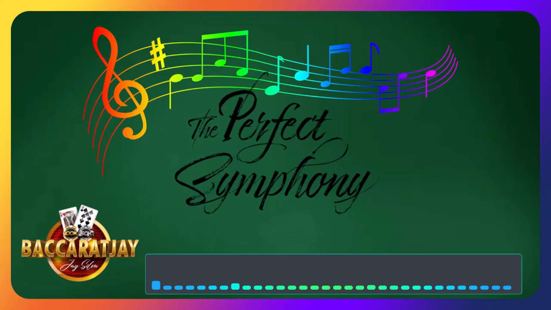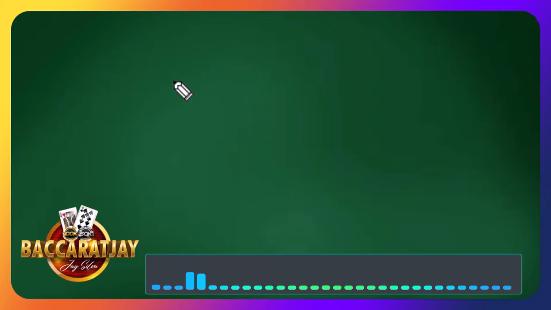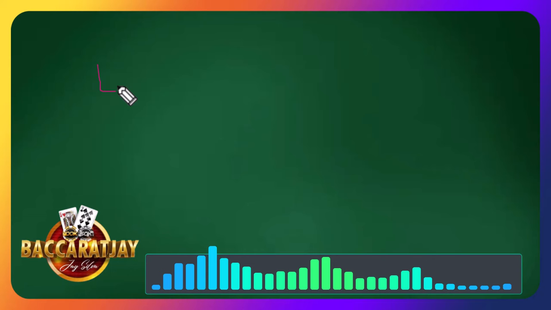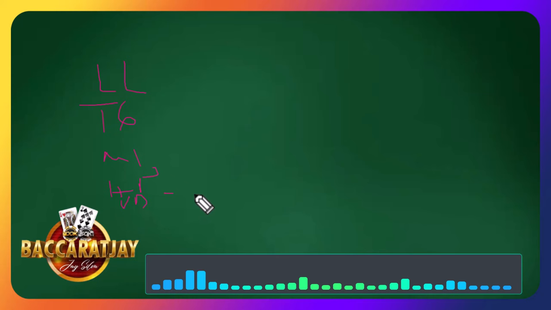But okay, so what's involved in the perfect symphony, guys? In the perfect symphony, we have a system that we call Millionaire Maker. In Millionaire Maker, guys, we make two bets. We make what we like to call a left leg bet. It could be Tommy, it could be M1, it could be Hammer Pot, it could be the WB/C, and the right leg. And we can do enemies, we can do cousins, we can attack, we can do all sorts of things.